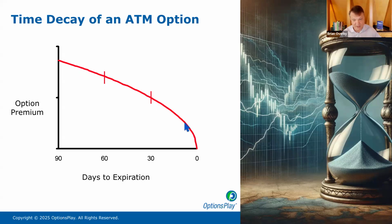But when a 30-day goes to a 0-day, it's like, wham, my sled hit the tree, right? And especially in the last couple of weeks, you get a large rate of decay. So if you're selling these option contracts over and over again, you're going to do really well if you're correct on your outlook or your approach, right? Because this is where in the last couple of weeks, or in particular the last week, you get the highest rate of decay.